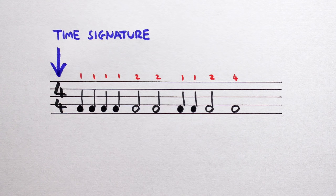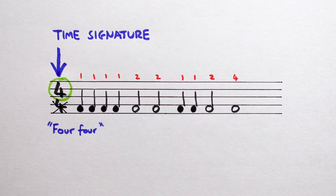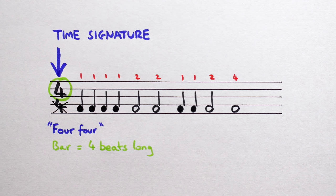This particular time signature is called 4-4. For now, let's forget about the bottom number and focus on the more important top number. This tells us how many beats will be between one bar line and the next. In this case, the top number is 4, so every bar will be exactly 4 beats long.